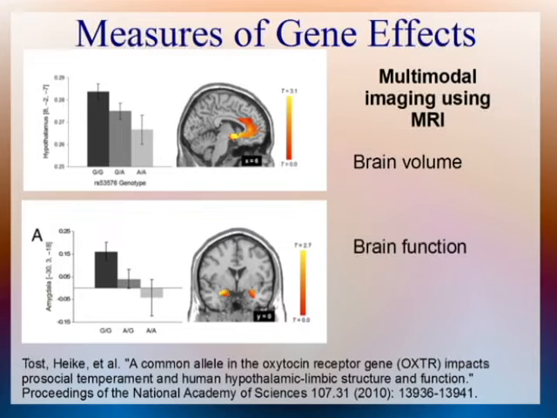Some experiments have taken place where actual brain scans are performed on the participants while they are asked to do certain tasks. This study showed differences in both brain volume and brain function that depended on the person's version of the rs53576 allele. The top graphic compares differences in the size of the hippocampus, showing more neurons present in people with the GG genotype.